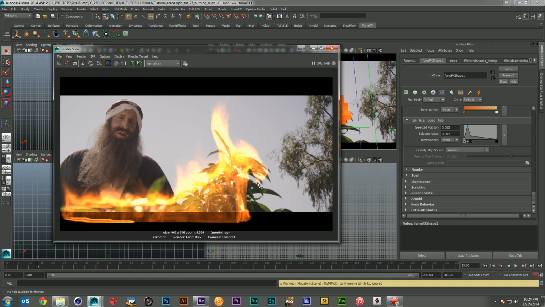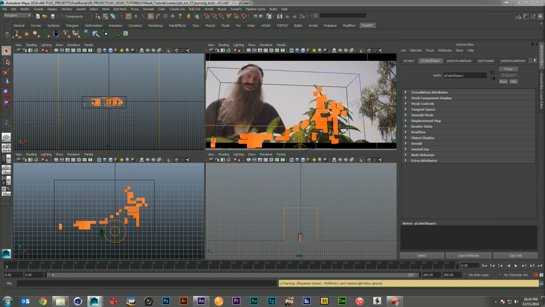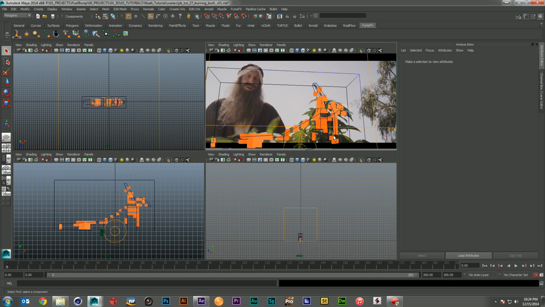All right, that's looking pretty good. The only thing I don't like is that over here, since we didn't put any geometry, we're obviously not getting any fire. And I really do like how where the geometry follows the shape of the bush, we're getting a really nice convincing look. So I'm going to go ahead, back up here. I'm going to turn my geometry back on.